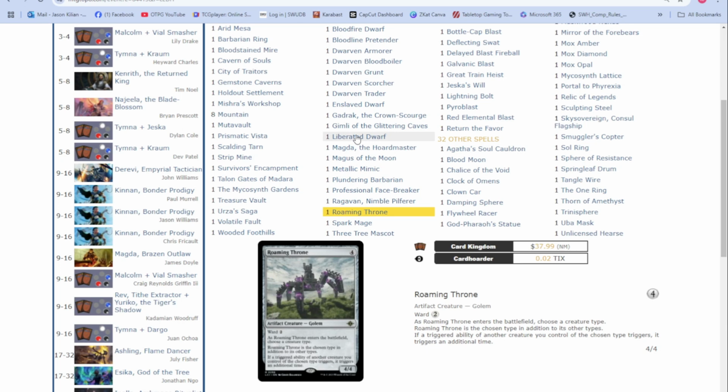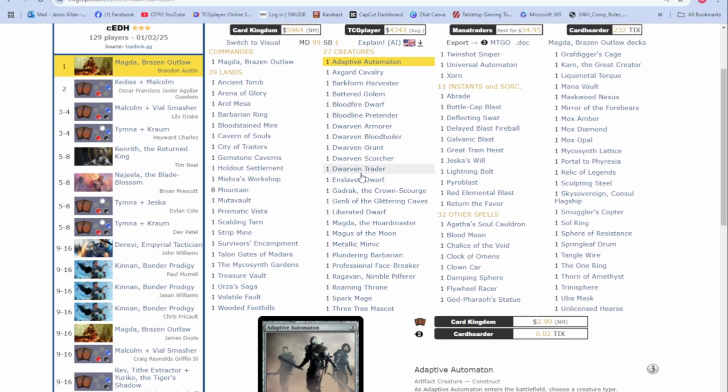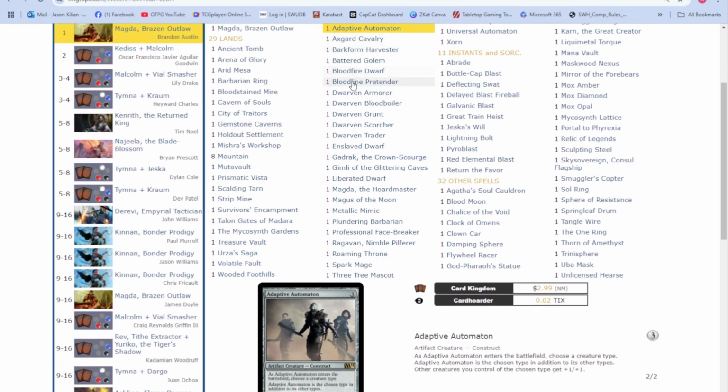Where is it here? Adaptive Automaton. I kind of want to play this deck just because I have a serialized version of that card and just want to play it. It's cool.